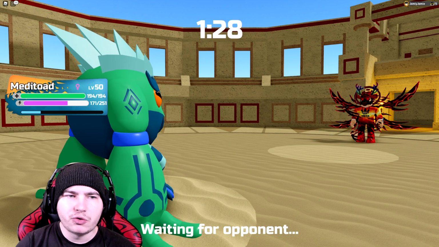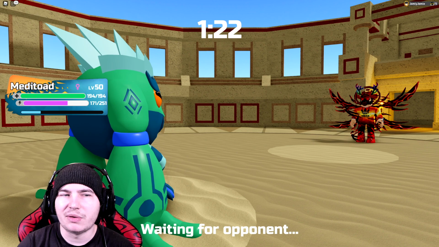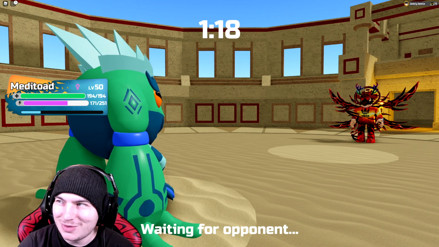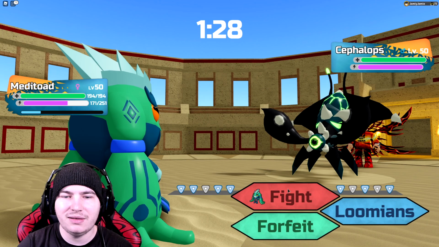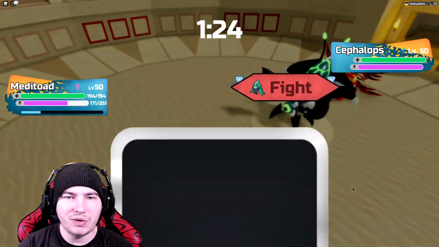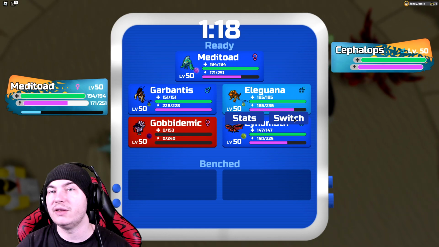That is really good for me. I think the Roamer should come out now. I mean, hey, Gobidemic's down. That is like the biggest threat for my team, really. Except now, if he has Cephalops, I'm kinda screwed. Oh no. So yeah, yep, there's the Cephalops. The only thing I have for the Cephalops is my Cynamoth, really. So yeah, I don't really want to tank this. Eliguana isn't exactly the greatest thing in the world anymore, so I think Eliguana is fine to come out here.